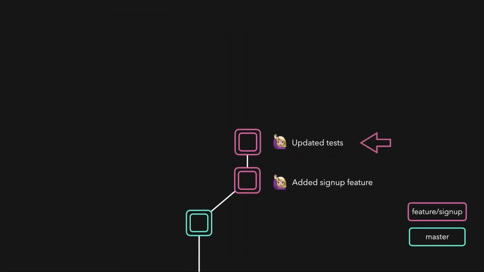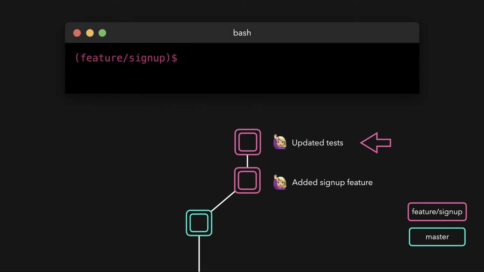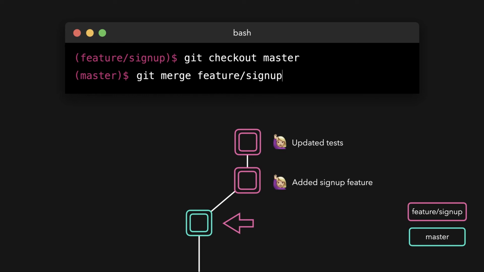If you're working on a new feature, you might work on a branch called feature/signup. And only once that feature has been finished and entirely tested, we want to get all those changes into the master branch. We can merge a branch with a git merge command. The git merge command receives the name of the branch that we want to merge into our current branch. In this case, we first have to check out to the master branch in order to merge feature/signup into master. We can now merge by typing git merge feature/signup.